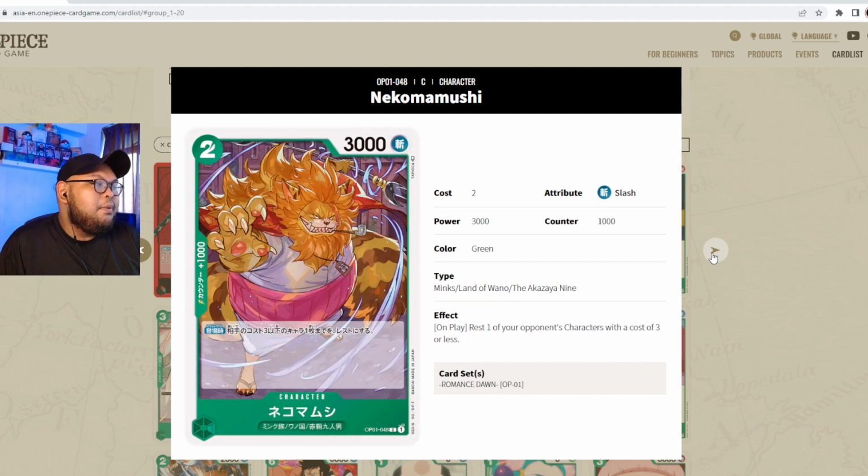Alright, next is Neko Mamushi, 2 cost 3000 power, the Slasher attribute with the counter 1000, part of the Minx, Land of Wano and Akazaya 9. And his effect is on play, rest one of your opponent's characters with a cost of 3 or less. So this is also another really good card. On play, you can rest, let's say, one of your opponent's blockers or one of your opponent's problematic threats that you can attack into. It's like Straw Sword, but it's on a body, so it's really good. And if there's a way that you can boost Neko Mamushi's attack, you can comfortably attack into your opponents as well. So definitely useful card.